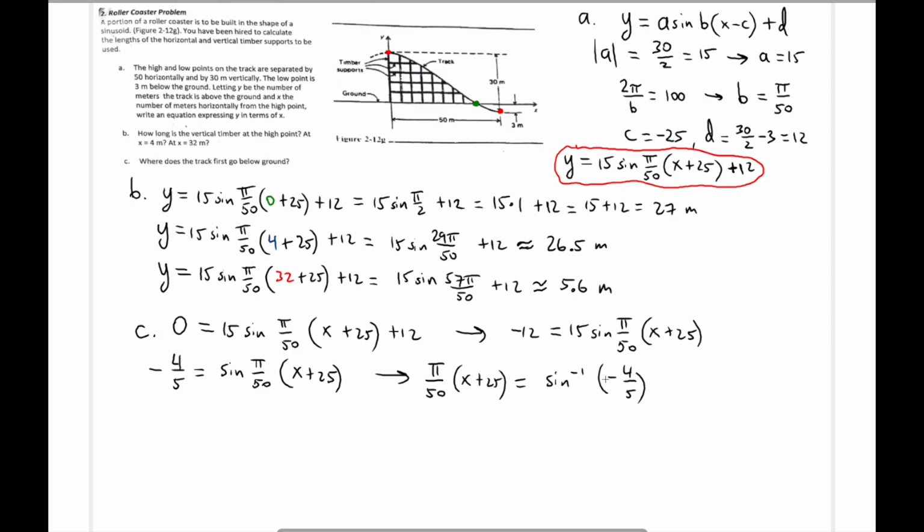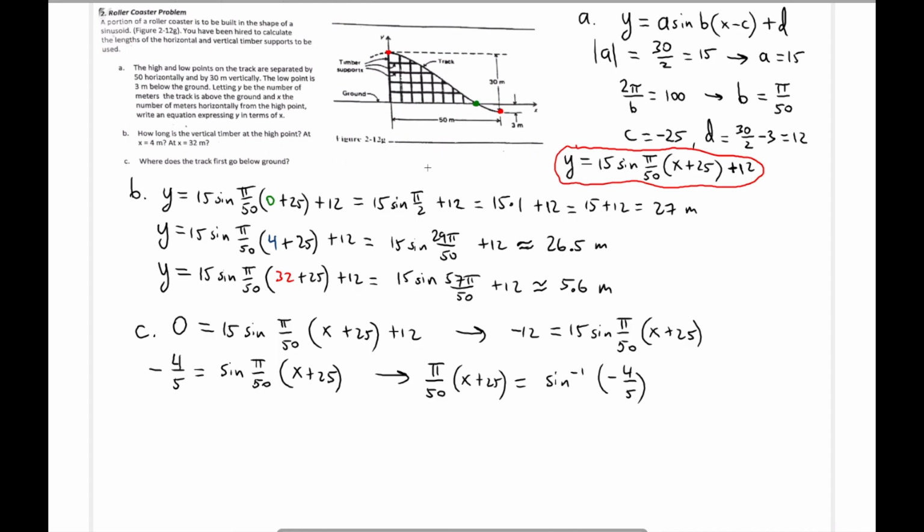Okay, so now notice we only need to find one instance of that angle, because we know that arc sine gives you two possible angles at which the sine value is the same. Okay, so two possible angles exist such that the sine of that will be negative 4/5. But in this case, we only want one such angle and not the other. Okay, so now how do we do this?